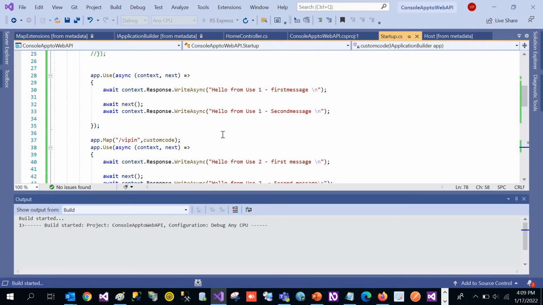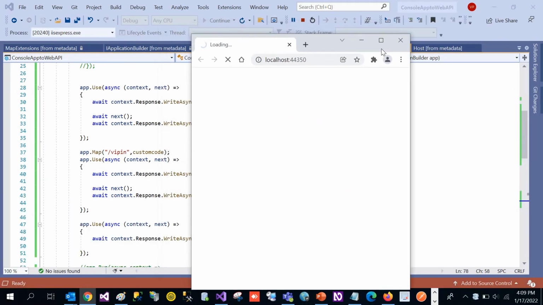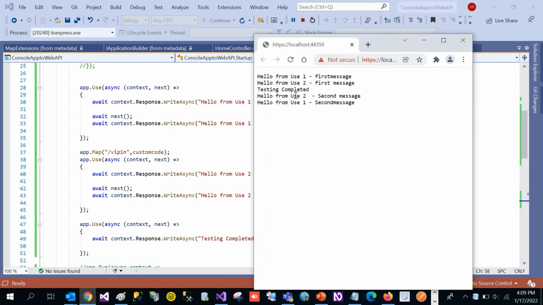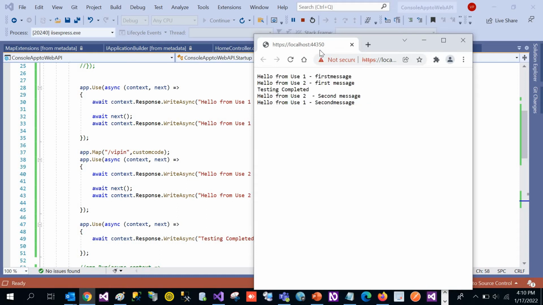Let's wait. And we can see the output. This is the default output that we were getting earlier, there is no change. Why so? Because we haven't passed any matching in the URL for the custom code.